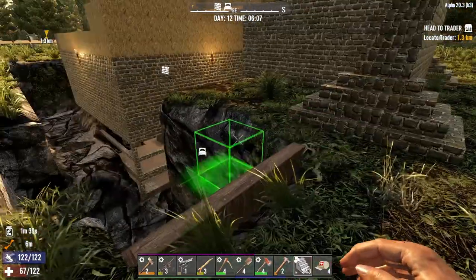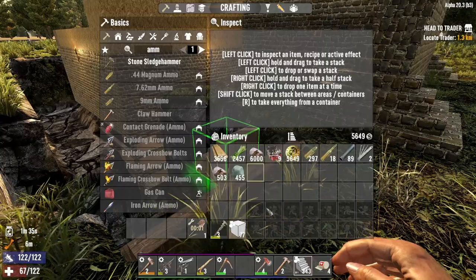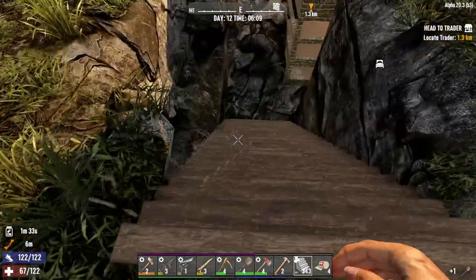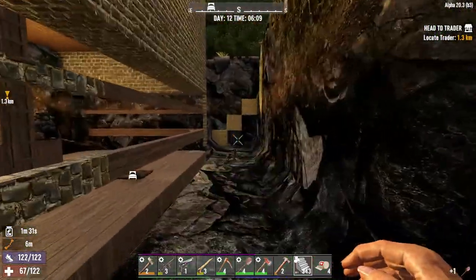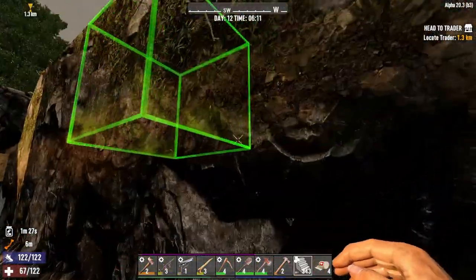Well, that's what it looks like. I need to repair this one. We got another 6,000 stone. Oh, that is so crazy. Oh, bunny rabbit. Oh, he ran off.